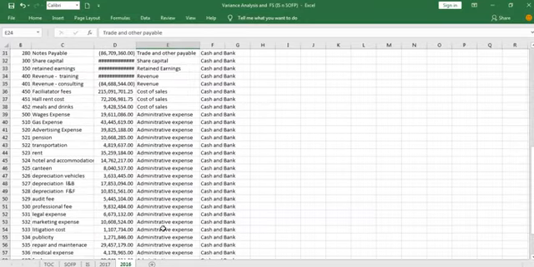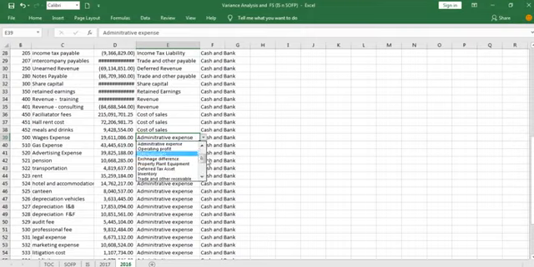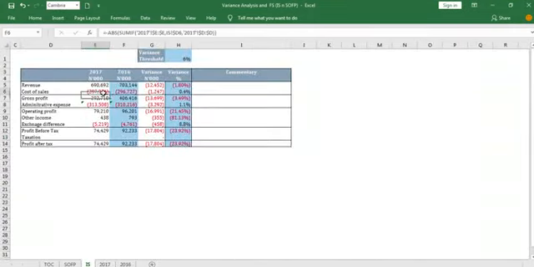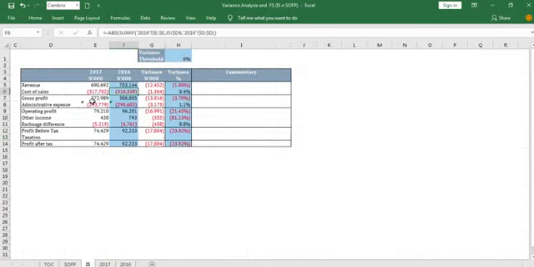The same principle applies to our revenue and cost of sales. Let's say for the sake of example, we have wages and salary for admin staff, and let's assume it's actually a cost of sales line. Let's go back to our income statement. If you look at cost of sales, it's 297 and 296. If I go to my 2016 trial balance and this admin entry in wages, I change it to cost of sales. If I go to my income statement, it changes.